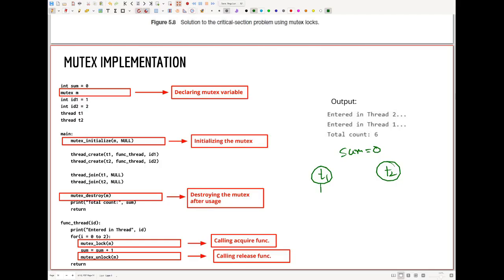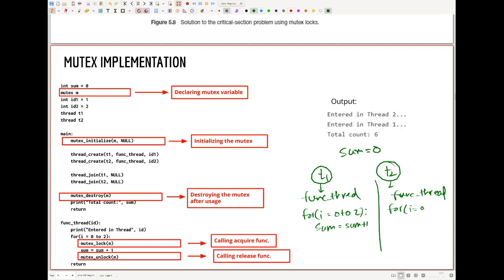Both of the threads are calling the function func thread. In this func thread, for i equal to 0 to 2, it is incrementing the sum value.